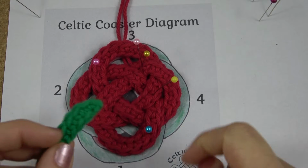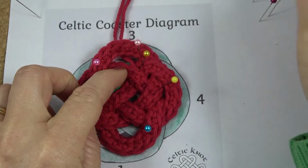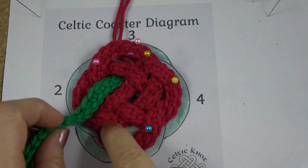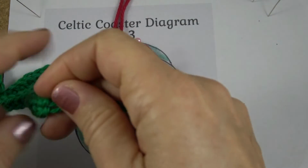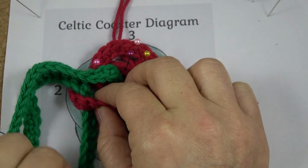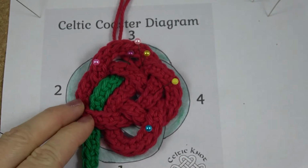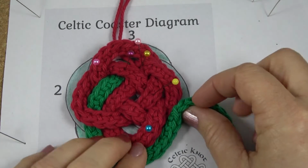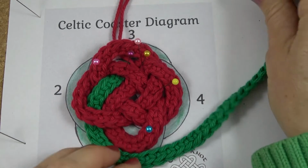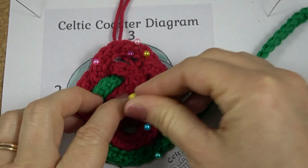So I'm going to start by putting it underneath right at the beginning. And now I'm going to follow along. So I'll take the end and put it through here. So I have it going under and around like this. See how I'm just following that first cord. So now I have 2 cords next to each other.